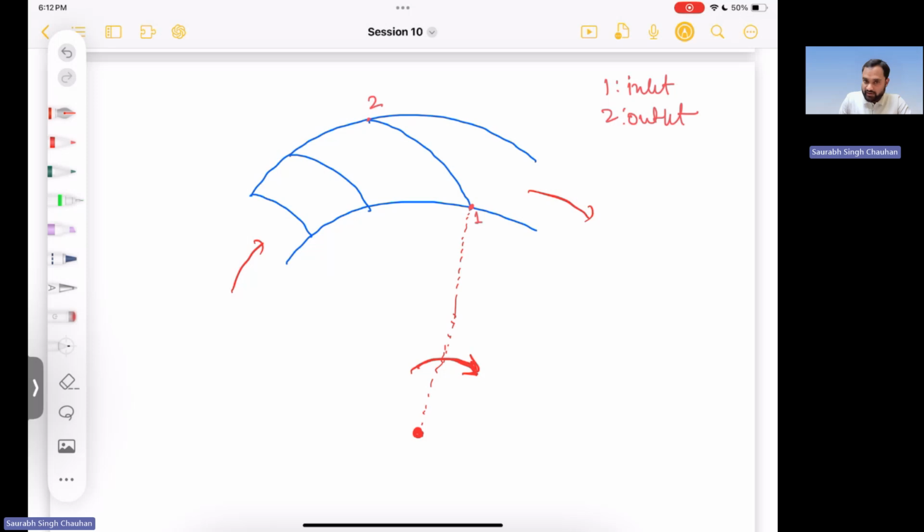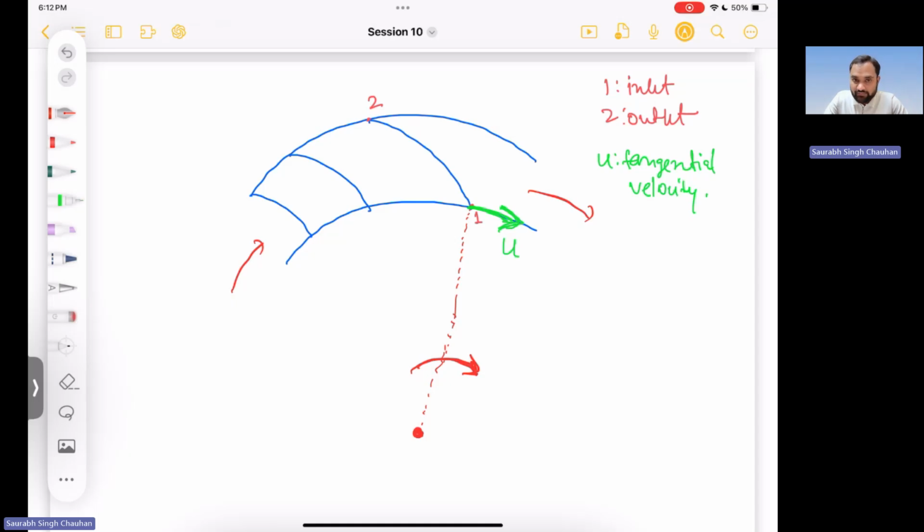Since this rotor is rotating, this blade will have some velocity, and that will be in this direction, right? This velocity we call u. You can call it blade velocity or blade tip velocity or tangential velocity, whatever you think is appropriate. Let us call this u the tangential velocity, because this will be along the tangent of this rotor. Please note that this tangential velocity is of the blade.